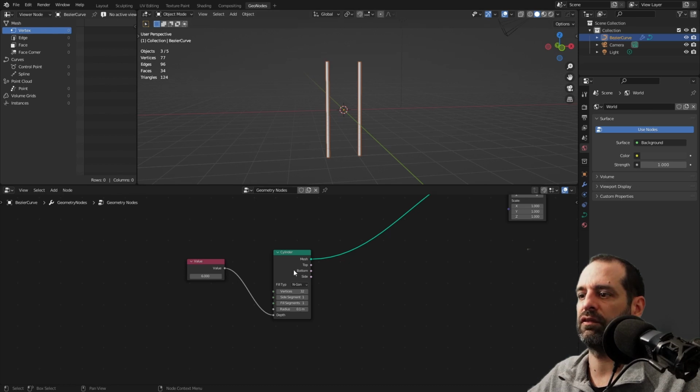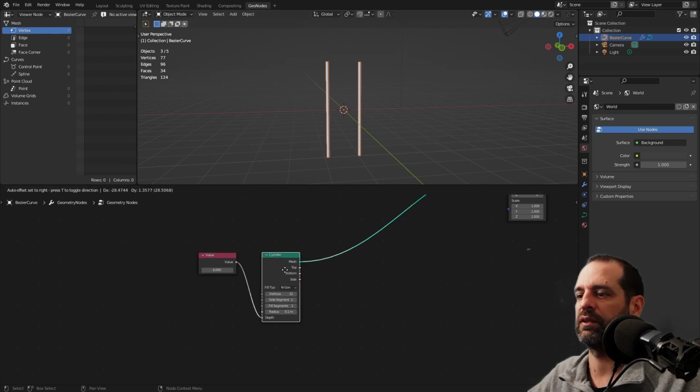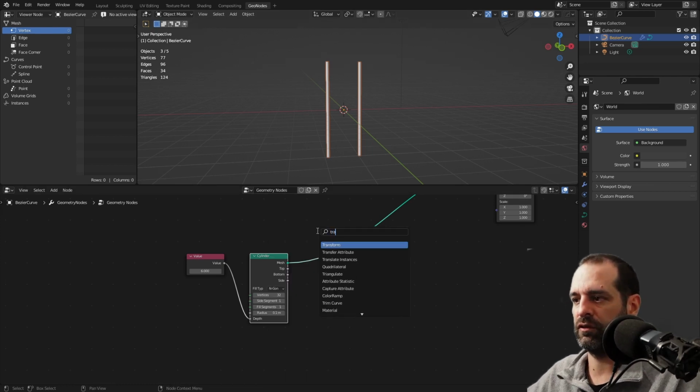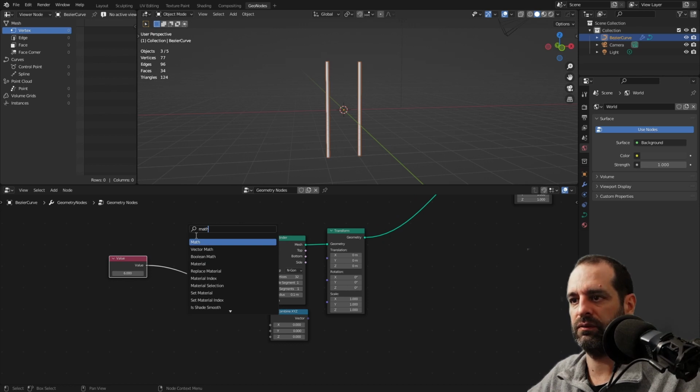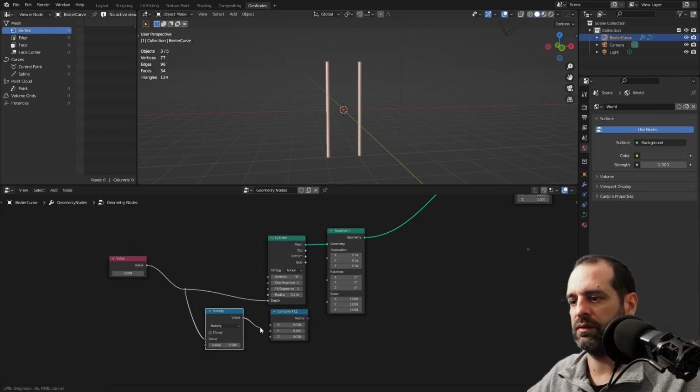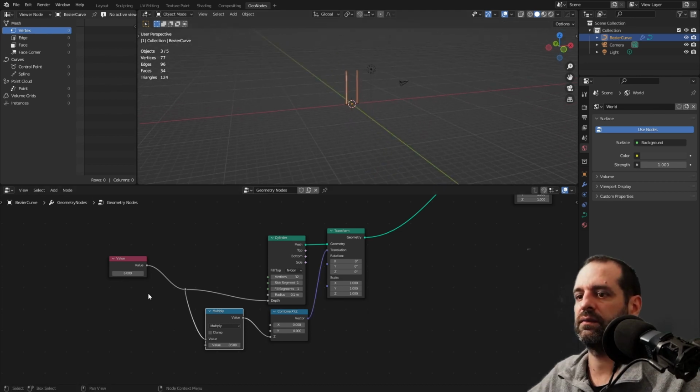This is on the center of our cylinder, so I want to compensate our height, so it's sitting on the land there. I will use a transform, combine, math node, and multiply. So I will get half of my height and use it on the positive Z. So it will move half of the size up, and we get this. So now if we change, it's always sitting on the land.